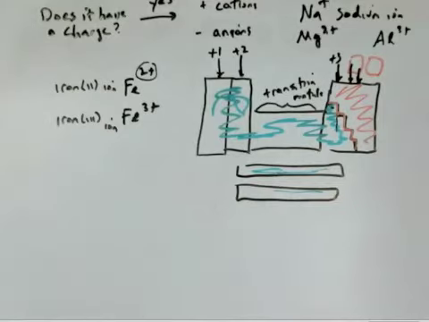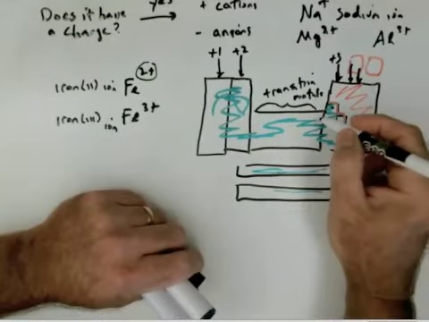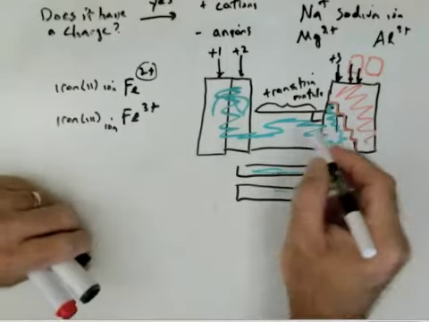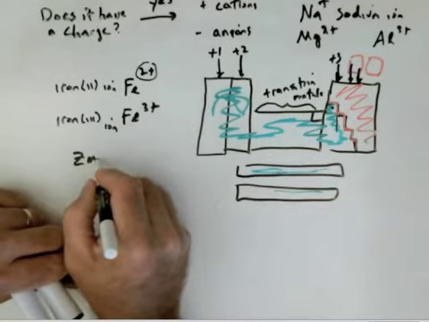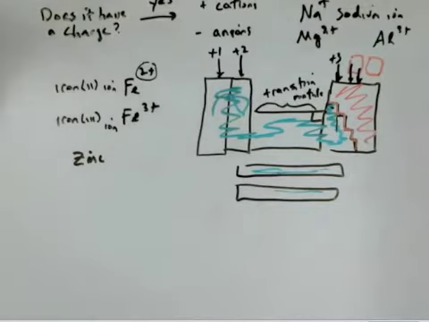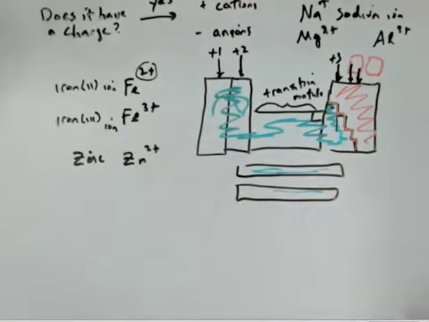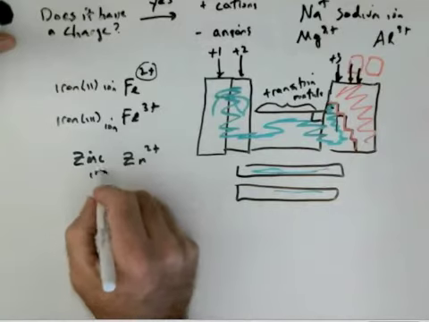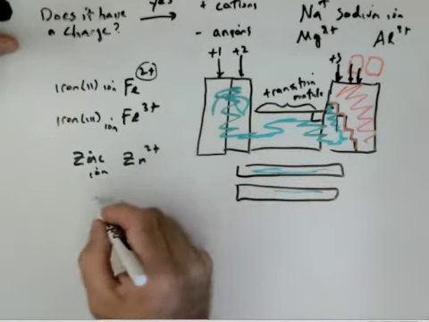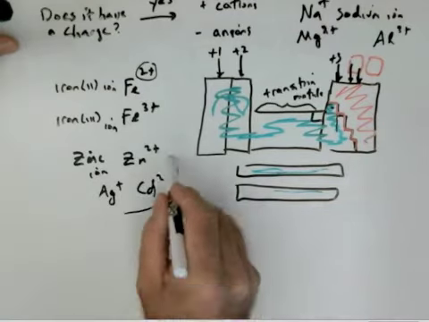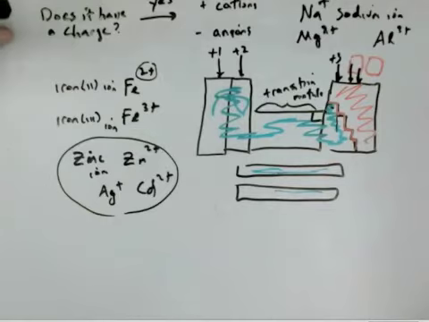Okay, so now we've named virtually every cation we're going to have in this class. There are a couple of exceptions. The first exception is zinc. Zinc should need a Roman numeral because it's a transition metal, but it only makes a +2 ion. So we'll put this on our flow chart. Normally in college you would memorize that. Zinc ion doesn't get a Roman numeral, nor does silver ion, which is a +1, or cadmium ion, +2.